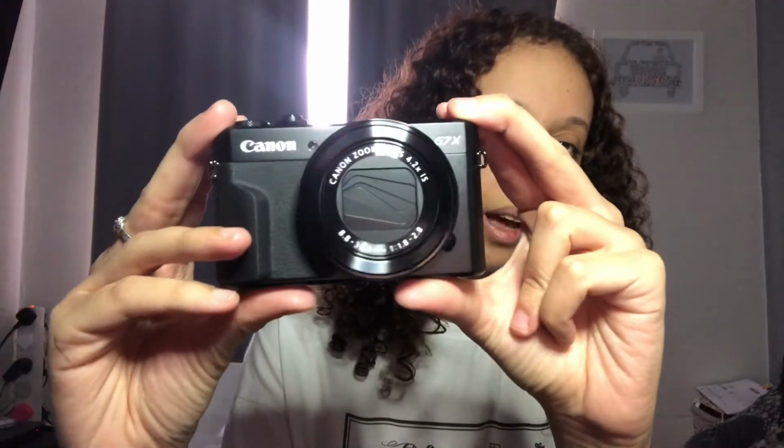And it's a bit heavier than I thought. I don't know why I thought it would be lighter. Yeah, this is the camera, the back. So that's where the battery goes in. I'm just going to put the battery in quickly. I know it's going to need a charge, but you know.